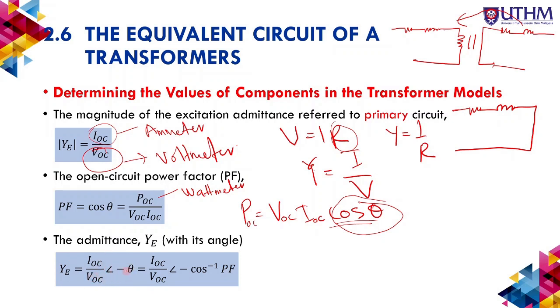Okay. So since dia punya angle between V and I is lagging. So I lagging with the voltage. Okay. So I lag with the voltage. So kita kena letakkan negatif lah kat depan dia ni. Okay, bila kita dah calculate kan power factor dia. Okay. So kita just tambah je lah negatif kat sini. So kenapa negatif? Because of lagging lah.